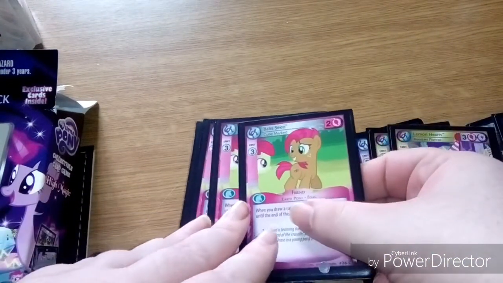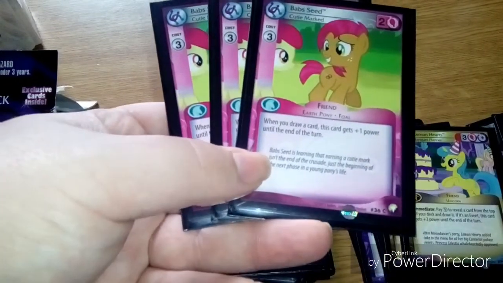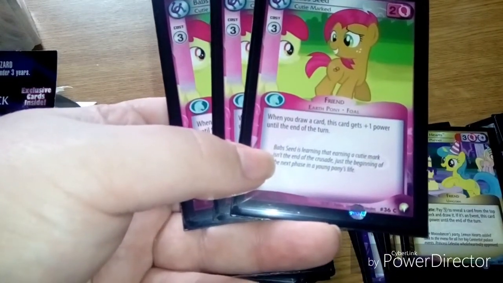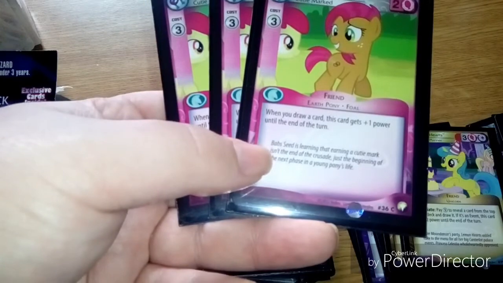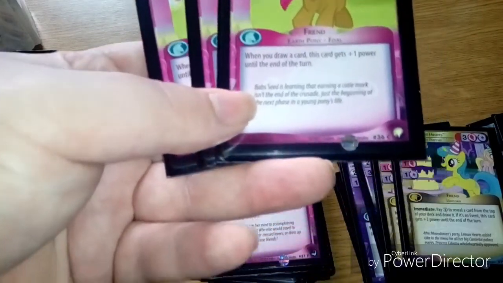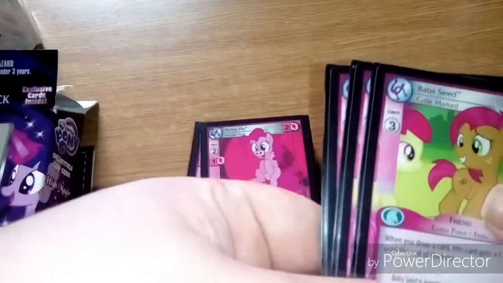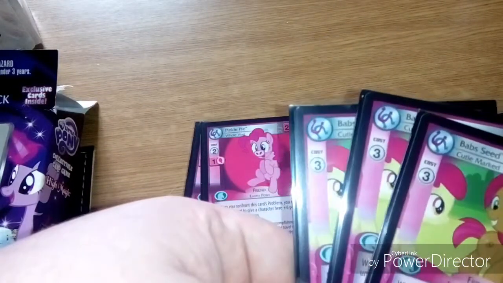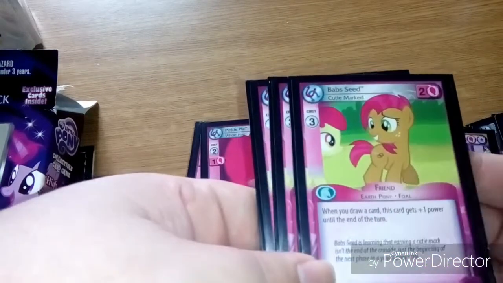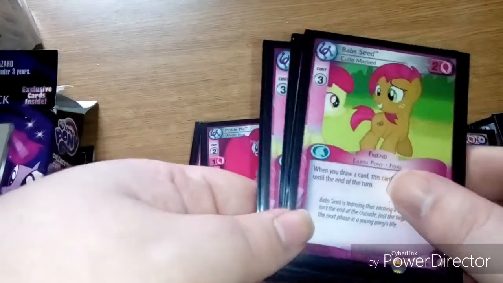Speak of the Devil, which is Babseed. It's a free cost for 2 power, but when you draw a card, including in the draw phase, this card gets +1 power until the end of the turn. It can get really large really quickly, especially with cards like Lemon Hearts and 1 event card, which I'll be talking about later.